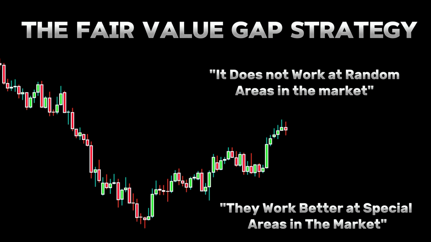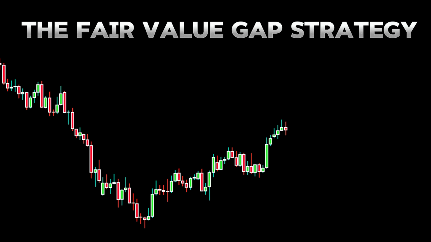If you trade the fair value gap at random areas on the chart, you will be shocked to see how bad your trades will perform, even with this special concept, since you are shooting random shots in the market instead of becoming a sniper. The best area that I like to trade the fair value gap is the base zone.